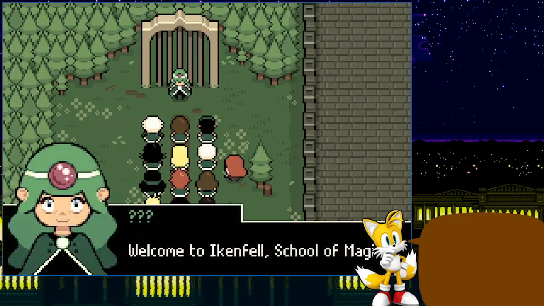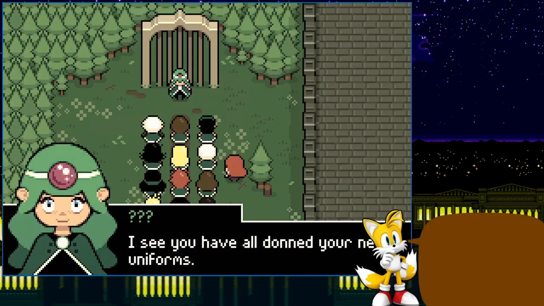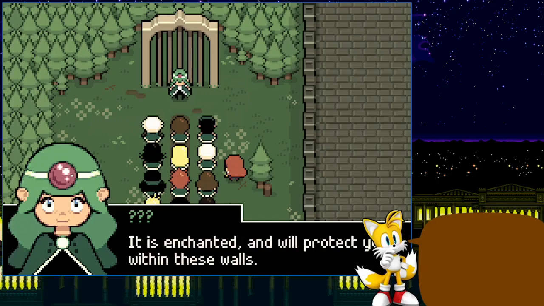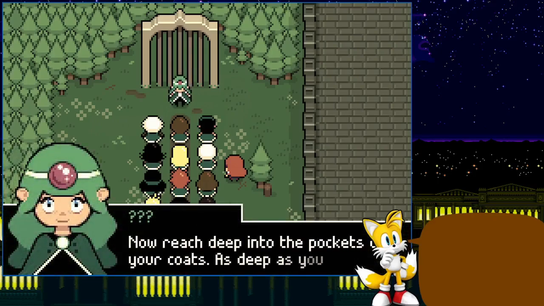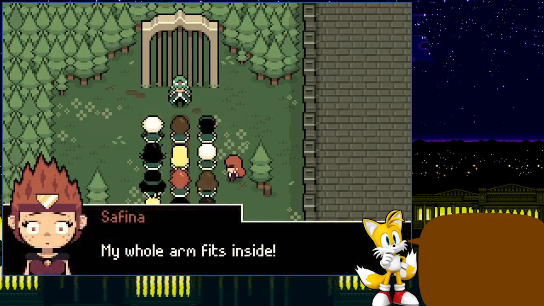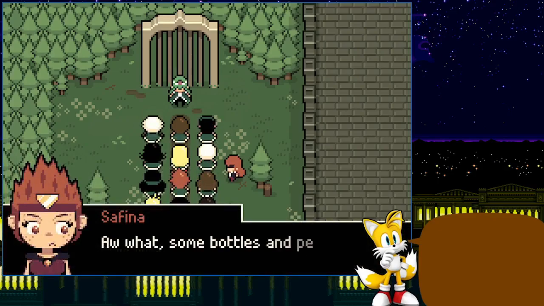Welcome to Ikenfell, School of Magic. I see you have all donned your new uniforms. The clasp on your cape bears Ikenfell's insignia. It is enchanted and will protect you within these walls. Now reach deep into the pockets of your coats, as deep as you can. Coats of holding. My whole arm fits inside. And what do we have here? What? Some bottles and pens? Boring.